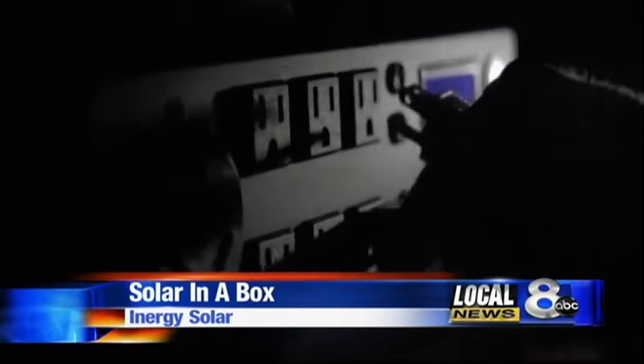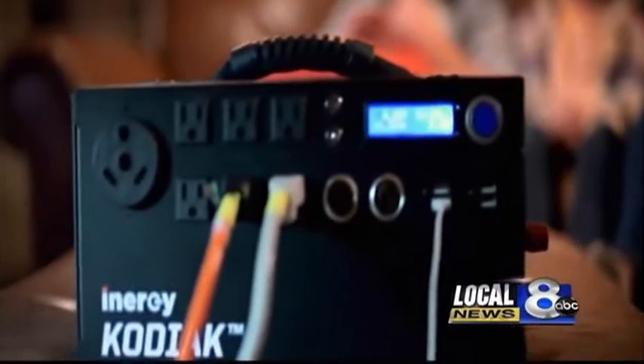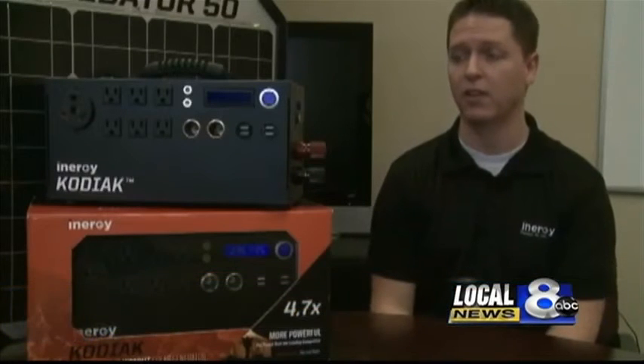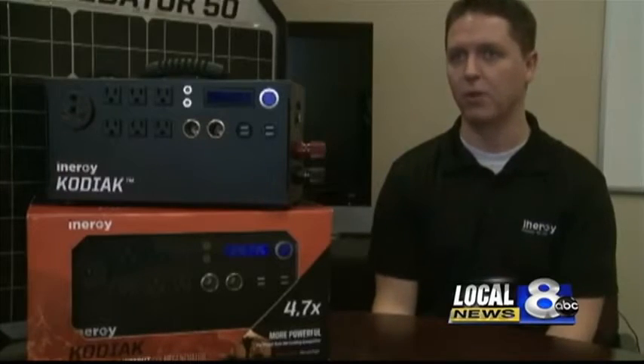Living without power during blackouts or relying on gas-powered generators are now an issue of the past. If you're out camping and away from power-charging resources, you have this 20-pound box to keep you powered up. The big difference came in with the fact that those have limited power supplies, and most people don't know that when the power's out, you can't pump gas. Gas stations require energy to pump gas as well. So when the power runs out, a solar generator has marked improvements over a regular generator. It sits at a pricey $1,200.